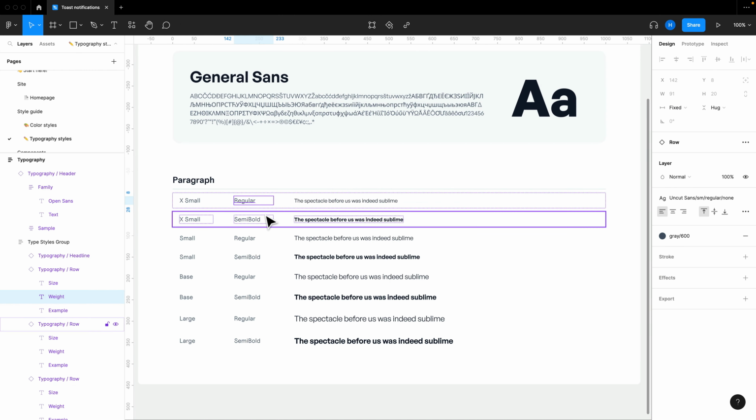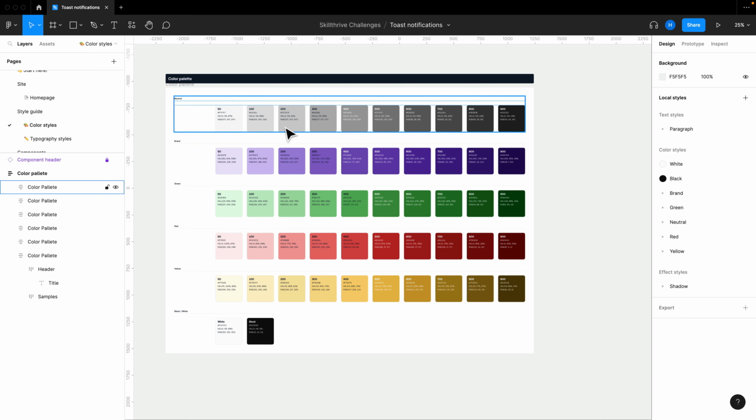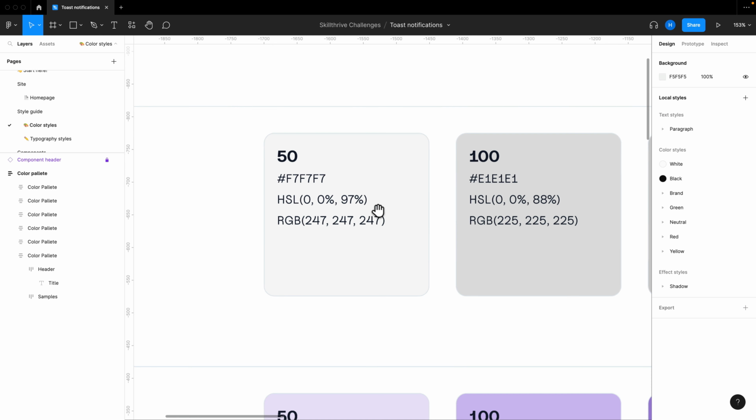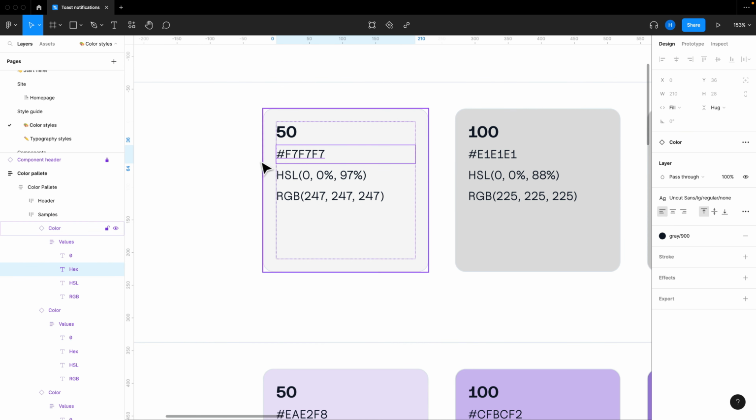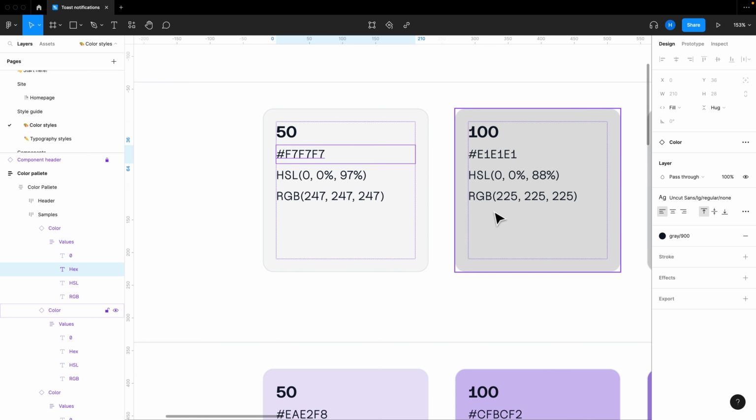So again, if we come in and come into color styles, I have all of these listed here, and you can also see them here on the right panel. If you don't have anything selected, you'll see all of the local styles. And if you zoom in here, I made it a lot easier for you to copy and paste these values over. Now, this is a tedious process, and it's really no different if you were just using vanilla CSS and something like CSS variables. So essentially all I did is I go back from this file to the CSS and copy and paste the hex codes for all the values.